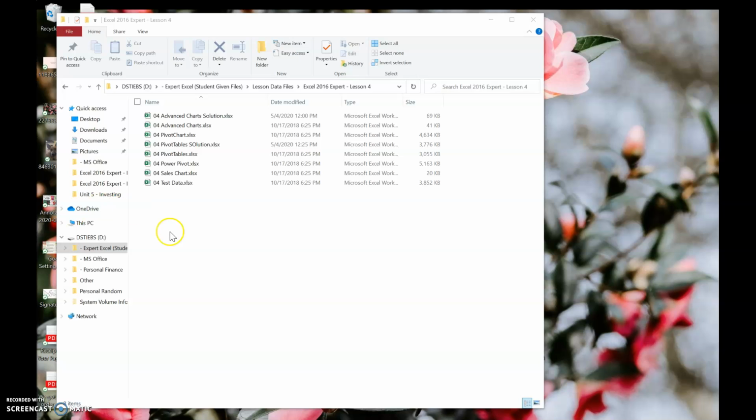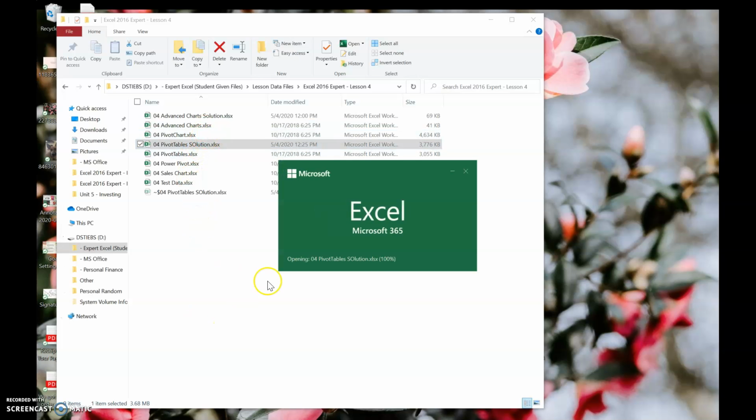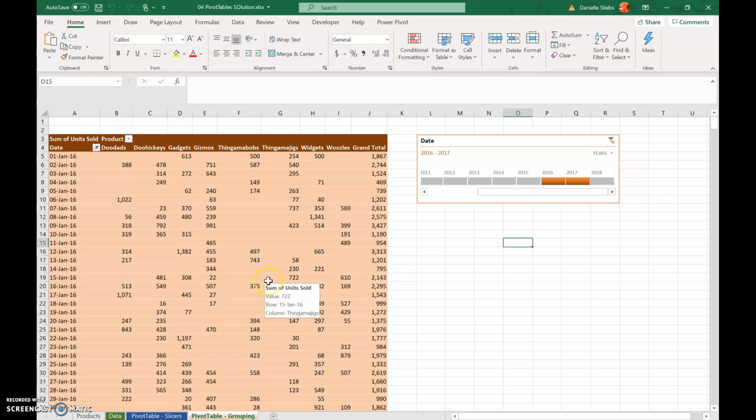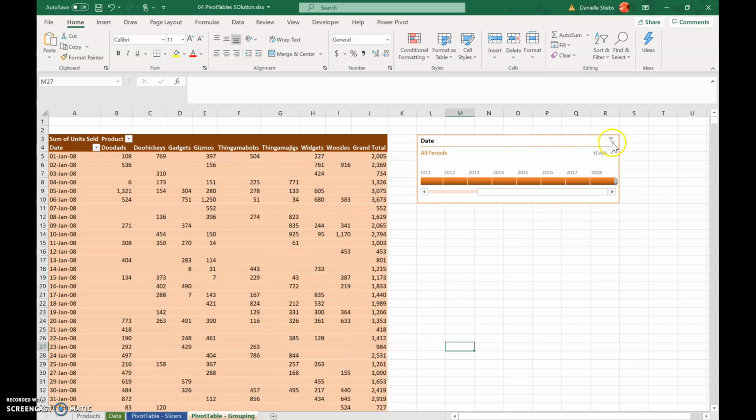So we're going to have our pivot table solution one open, if you don't already. We're going to select the groupings worksheet, the third one over here that I'm already on. If you added the timeline slicer in the previous section, click the clear filter button. We're not getting rid of the filter, we're just clearing it so it shows all the information again.